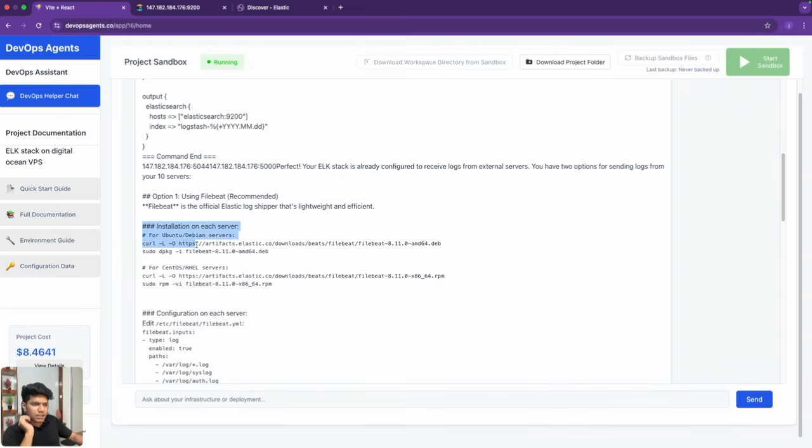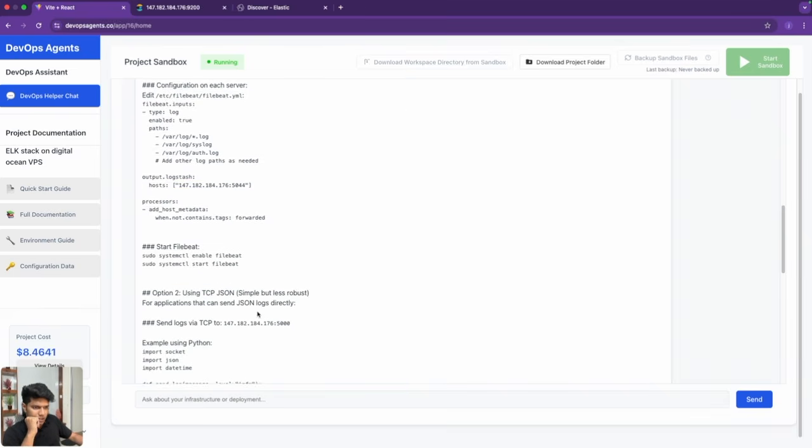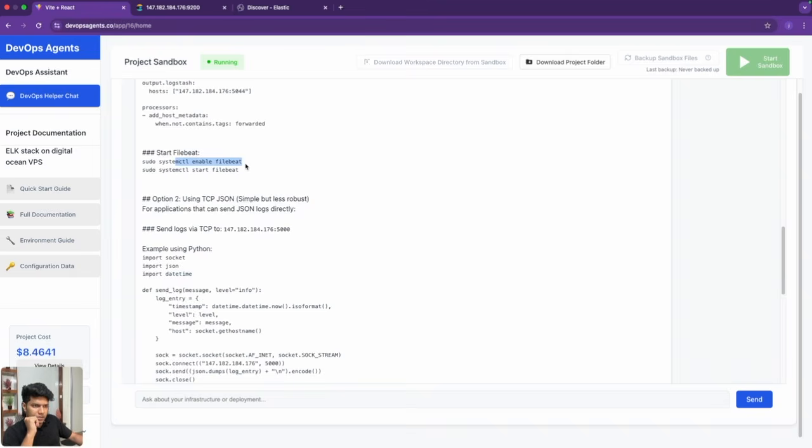It has given us instructions on how to install Filebeat on our servers, how to configure Filebeat on all our servers, including the configurations of the existing ELK stack, the IP address and ports, and how to start it. Once we start Filebeat, we should be receiving the logs in our ELK stack.